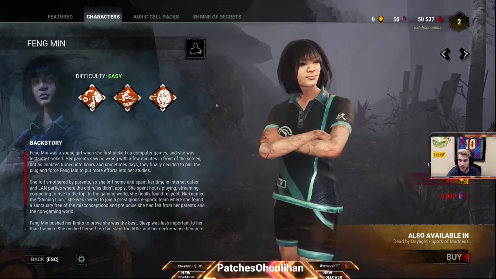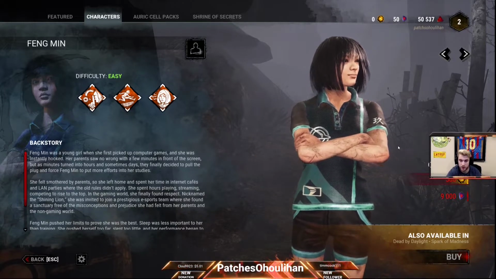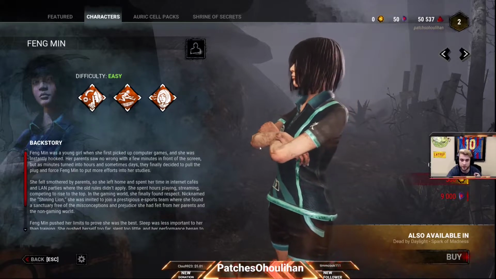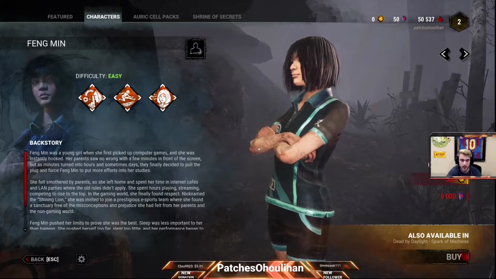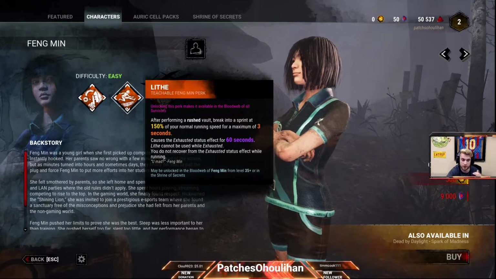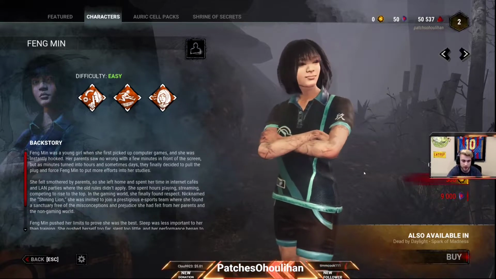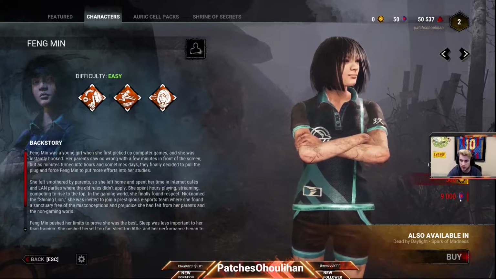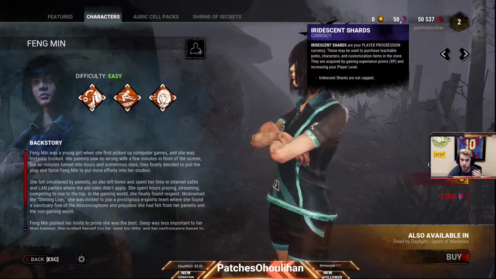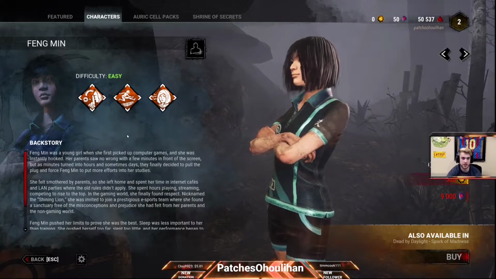So Feng is, I'm pretty sure Feng is available for free on console, because I had Feng to start out. I'm going to put her at number 3 instead of number 2, just because on PC you have to buy her. I'm not going to do that. Obviously, you can get her with the shards, but it's going to take a lot of time to earn those. So this video is all based around starting out, right?